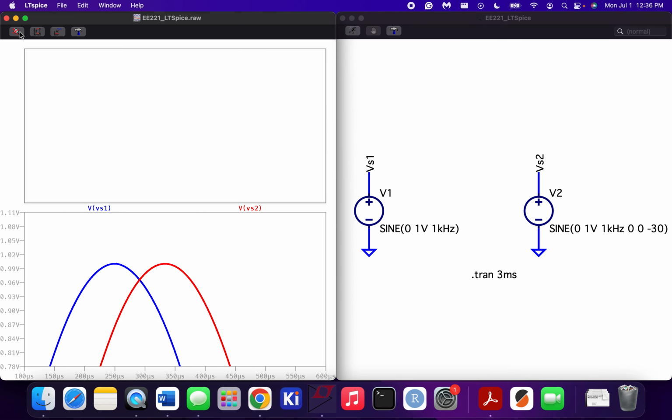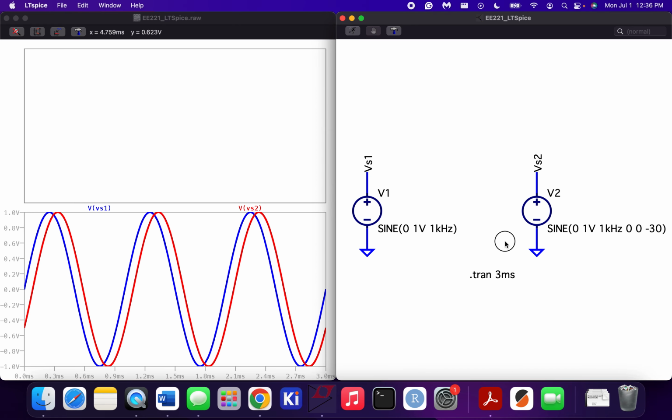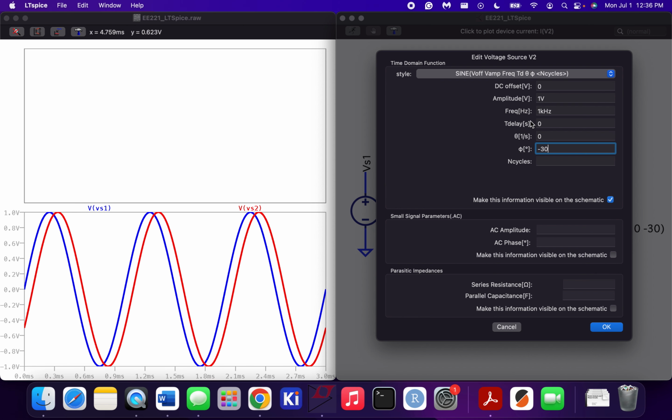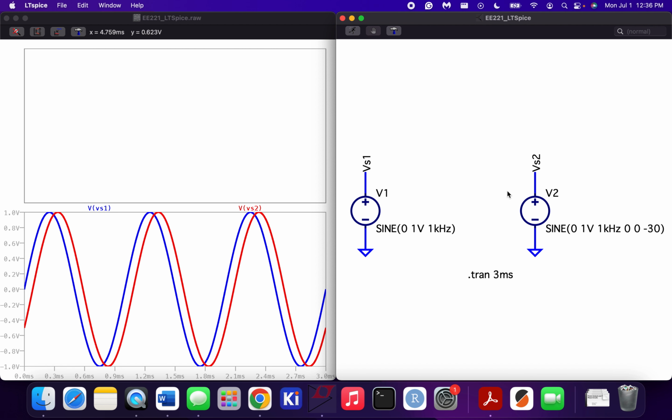Okay, so just go ahead and zoom out here. So that's just me basically showing the different ways that we can manipulate our sine wave. We can change the amplitude, the phase, the frequency, and all that good stuff right here inside the advanced voltage source editor window. And that's pretty much all for this video. Just wanted to show you how to do that. And now we're going to start using sinusoidal sources in our homeworks when we do our verification. So you need to get used to using these in transient simulations.